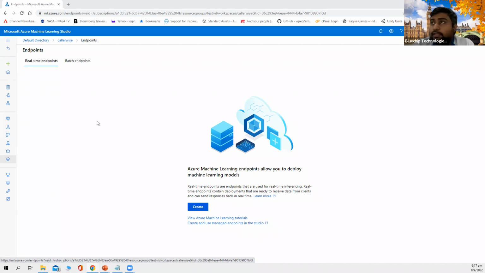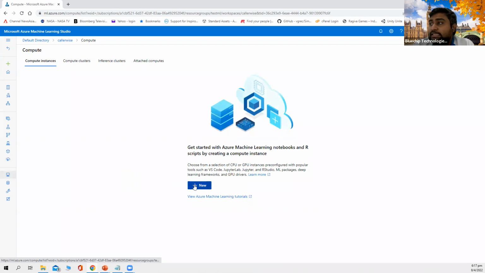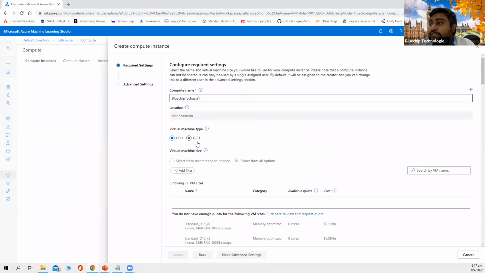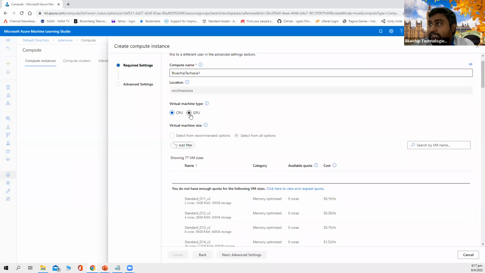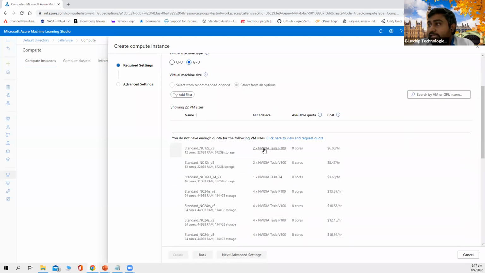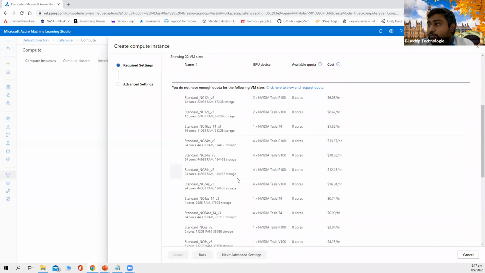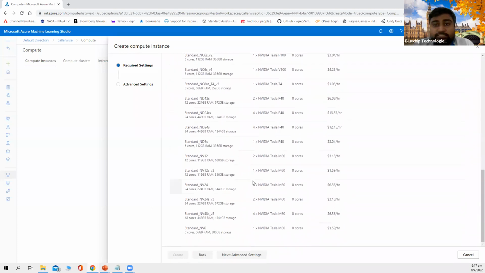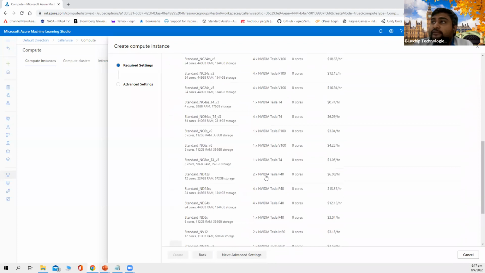Right. Okay. So in this, you can see where we can automate, and here we can set up a compute cluster. What kind of compute do you need? You can select GPU. You can see there's the NVIDIA Tesla P100 and other NVIDIA Tesla GPUs, right? Like that, you can select which GPU you need. Likewise, there are a lot of options that we can select. Based on that, we can configure it based on our data set, automate it, and make the most out of it using this platform.